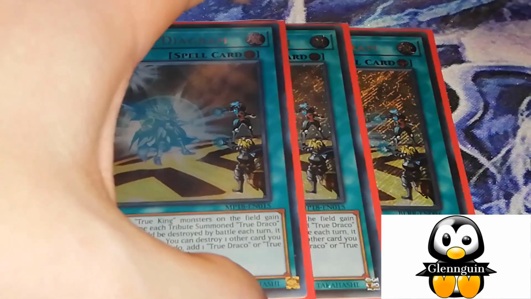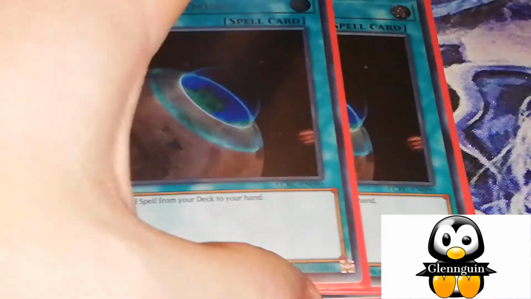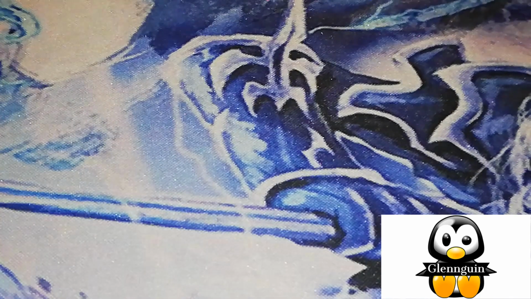As for spell cards, the usual Dragonic Diagram. Obviously this card can pop one other card on the field. Most likely your True Draco cards are on the field, spells and traps, and then when your spells and traps are sent to grave, they get an additional effect from the spell trap zone when they are sent to grave by popping spells and traps on the field or popping a monster on the field, but I'll show you those very, very shortly. Double Terraforming, self-explanatory, also semi-limited.